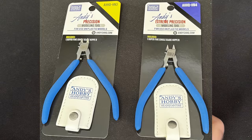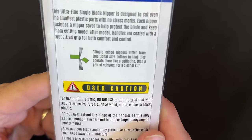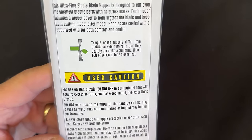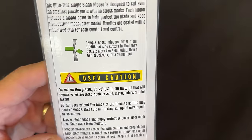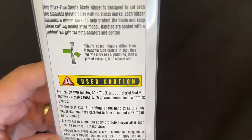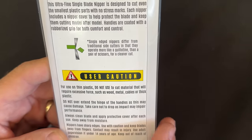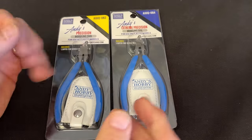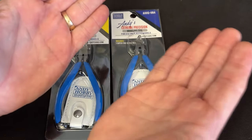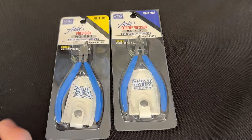Now both sets of nippers are single-edge nippers. I'm going to show you the back graphic so you can see what that means. A single-edge nipper is just that — one edge is extremely sharp and is the actual blade portion. The other side is a flat area that the nipper goes up against to cut a very straight, precise cut. A lot of times with less expensive nippers, they've got two angled blades — similar to scissors — and what happens is they leave that triangle-shaped bottom piece when you're cutting the part off.